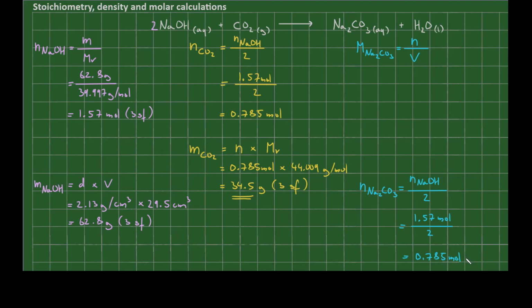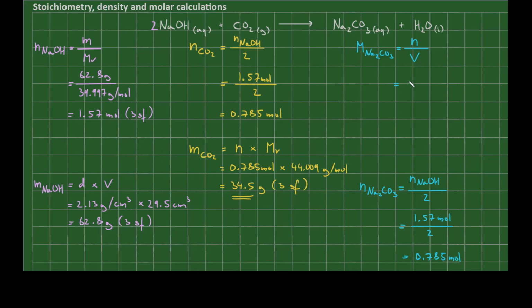Now, we could have approached this a bit differently. The truth is that there was no need for this calculation. If I look at the reaction equation, I can see that the ratio between carbon dioxide and sodium carbonate is 1:1. In other words, however many moles of carbon dioxide I have, that is how many moles of sodium carbonate I should also have.